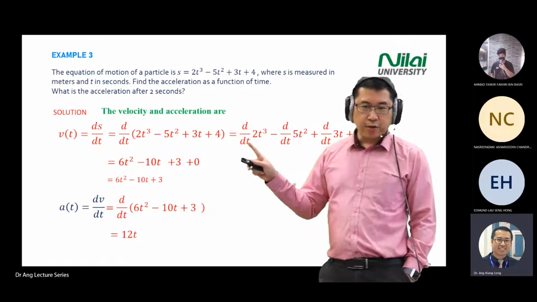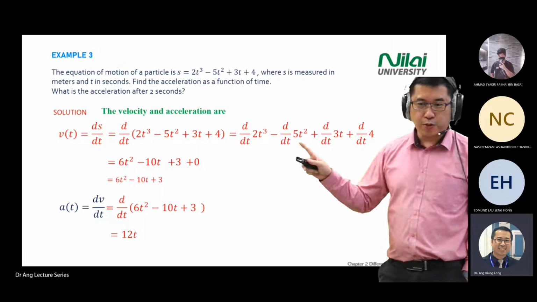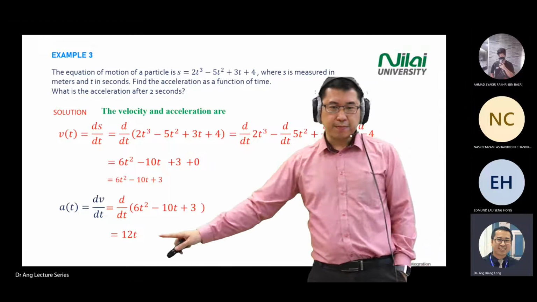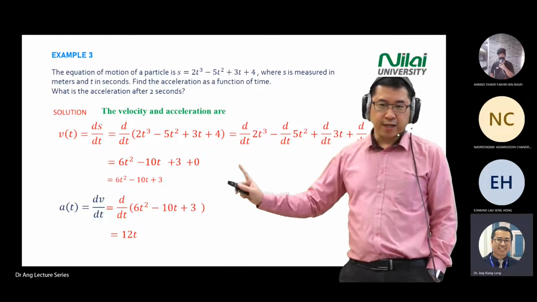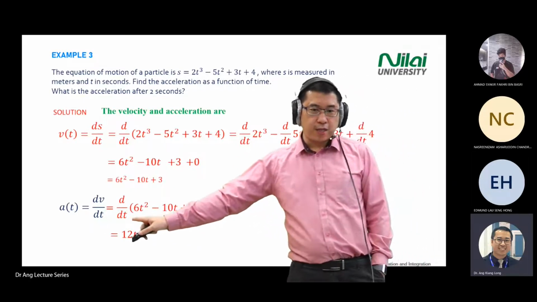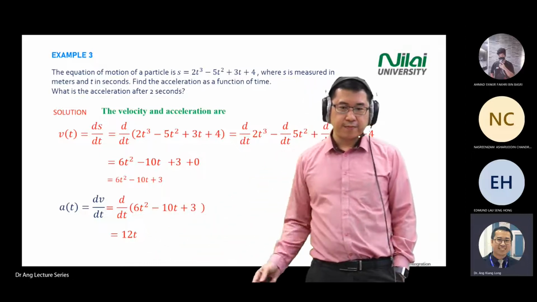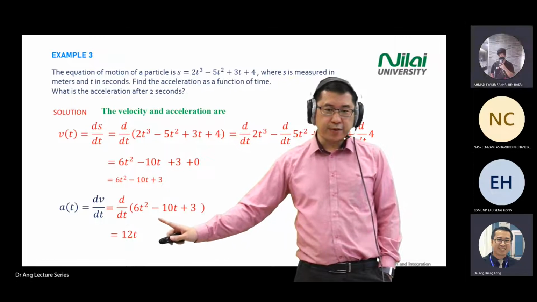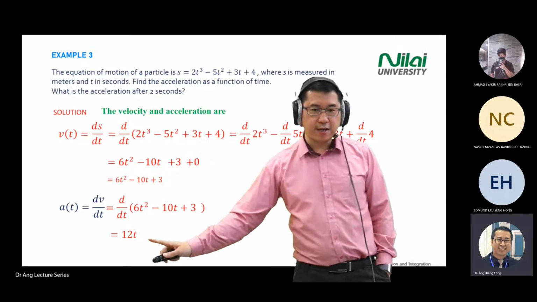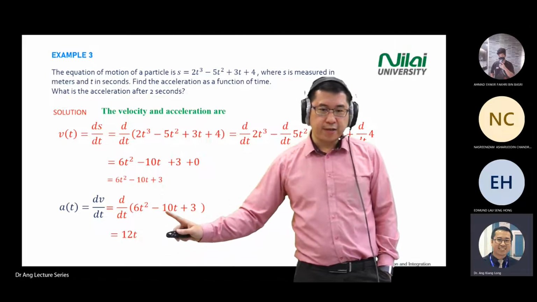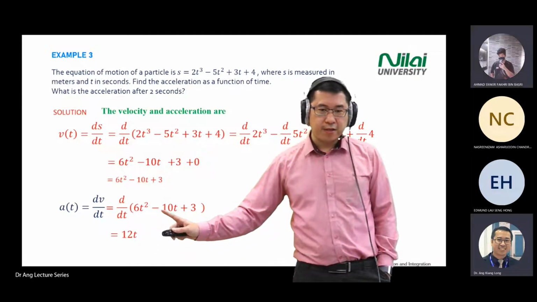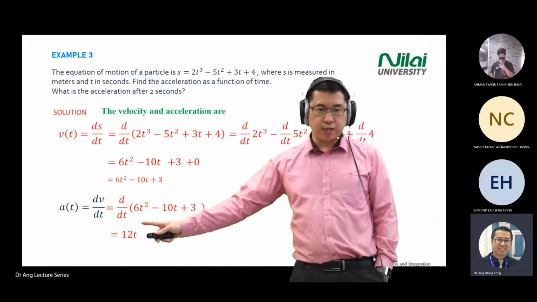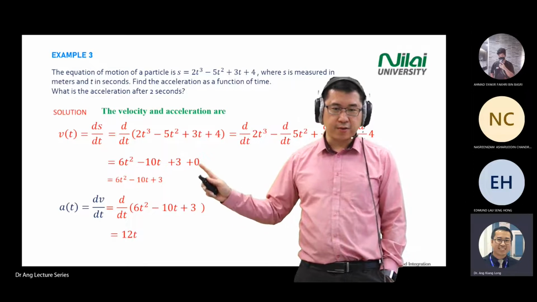So I no longer write this one out because we go a bit faster, because you already know how to do this. So I jump from these steps to these steps. This one, you differentiate with respect to t, you get 12t. This one, again, remember, one mistake done by students, they always forget the negative sign when they go to the next steps. Just remind yourself. So always carry the negative into your answer. So this one, you differentiate, you get 10. This one, you know, get 0.